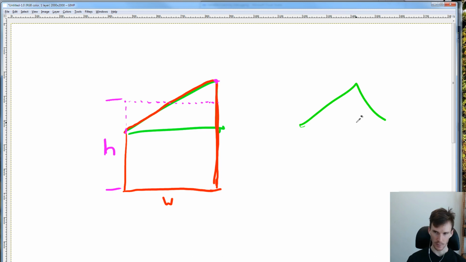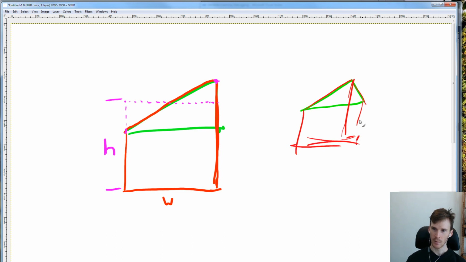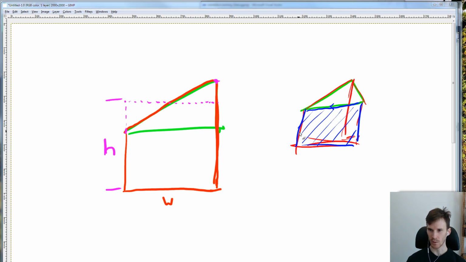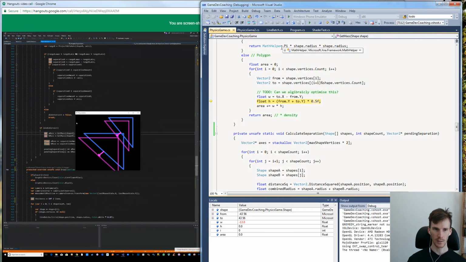So that's not great. You recall the way this works is this one and this one are going to be positive, but this one at the bottom coming the other way is going to be negative. This area here is positive for the red ones but negative for the blue ones, so all you're left with is the positive area here, which gives us the total area of the polygon. So just switching those 2 operands around will just flip the area of the thing, because the red will become negative and the blue will become positive. So that's the math side of that.